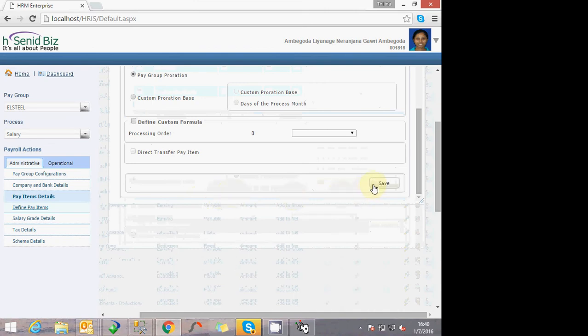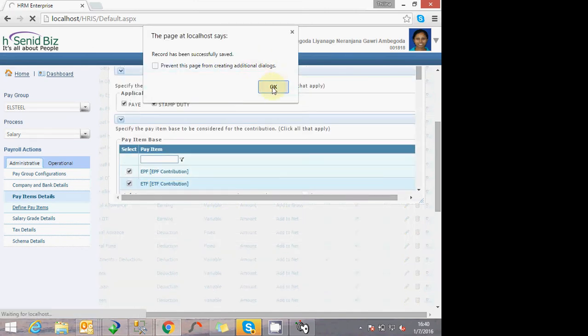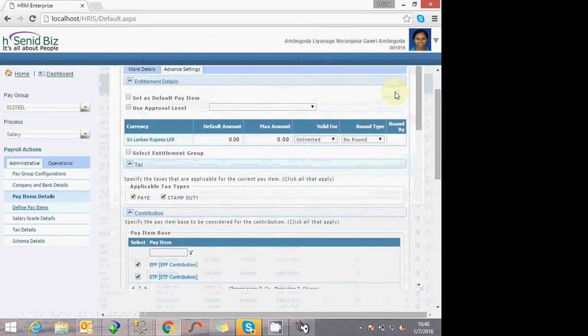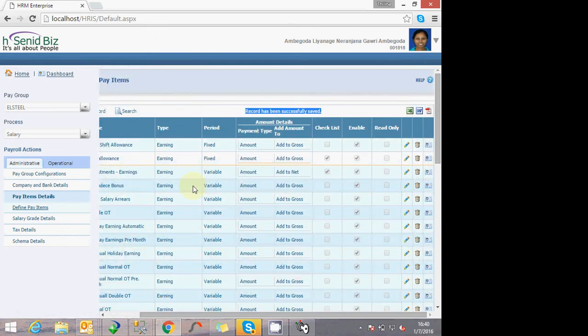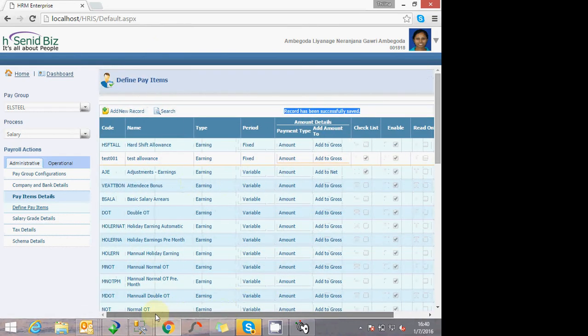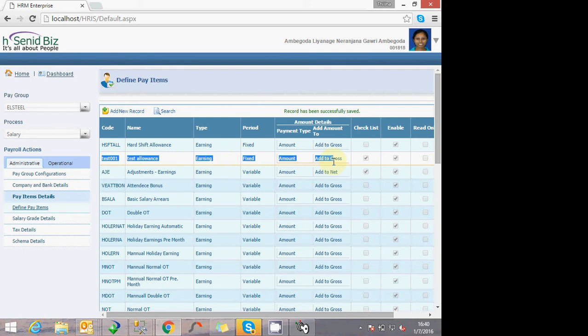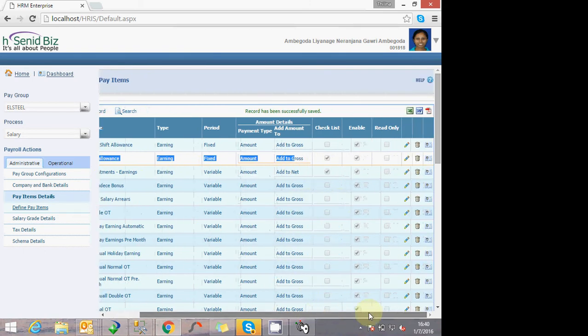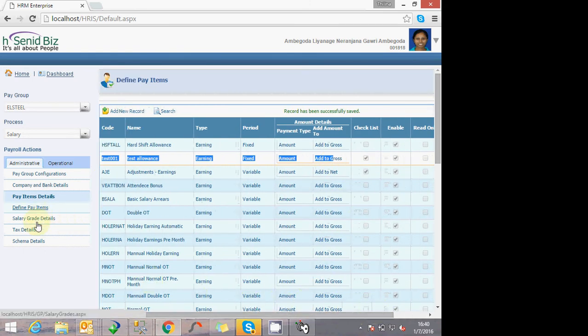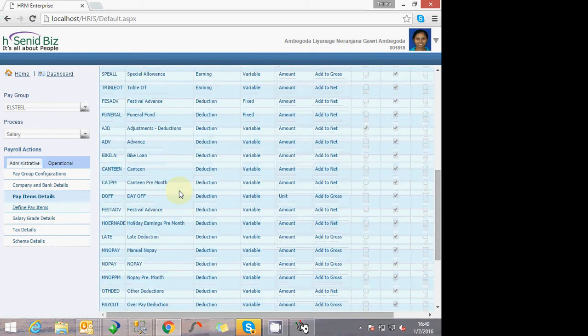Okay, that's it. So I'm going to save this one. Now I have created a new transaction, a new pay item. Likewise, we can create a number of pay items.